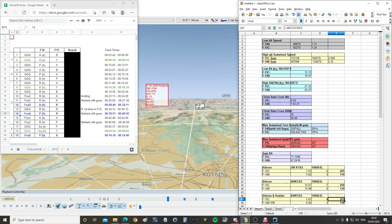Those are the kinematics. Apart from one, the F-15 is thrashing. Apart from that turn rate, which is an important one. Guys, any notes on those kinematic figures? Can't dispute them. The first 3 fights that we did, guns only, we did use the F-14A, and then everything else is done with the F-14B. My joke. The stats would be slightly different with the A. Yep, that's all fine. Absolutely, and I agree, it will be significantly less.